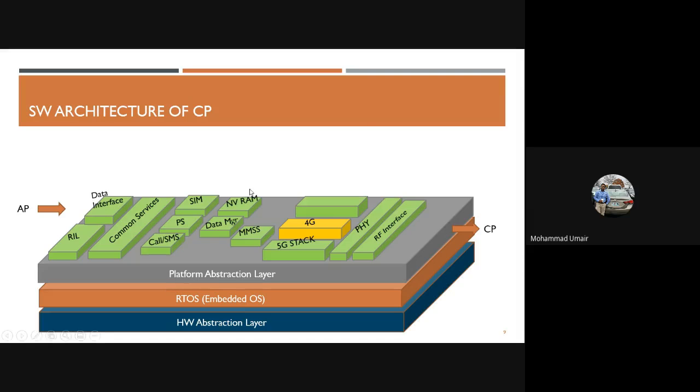Because this is something that is talking to a simple processor. There's a very thin platform layer, a very thin embedded OS. So more of the things are written in C. Usually the 5G protocols are coming in C++, because they are using the STL concept. But all other modules, for any chipset, Qualcomm, Samsung, MediaTek, most of the things are written in C. So you need to have very good programming language skills and very good communication concepts, not just analog and digital communication, but also your computer and communication concepts.